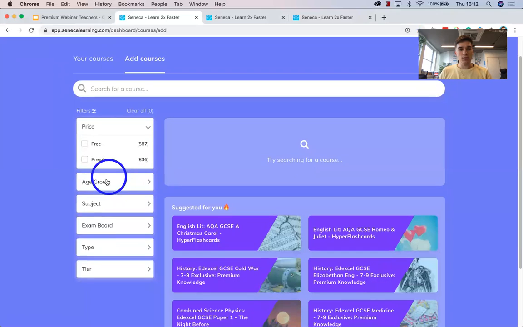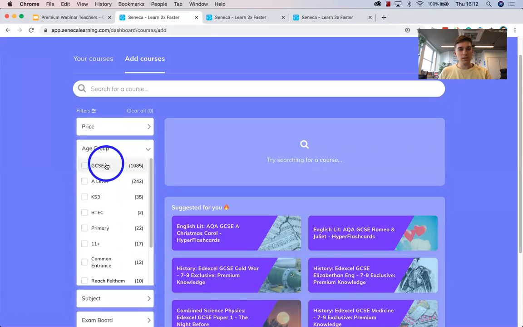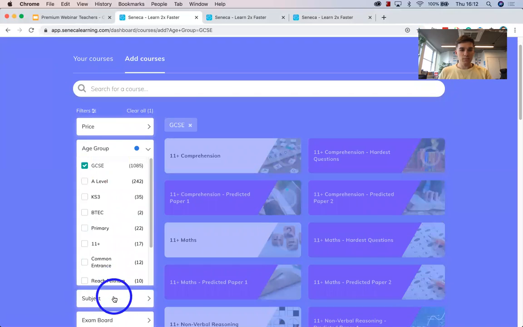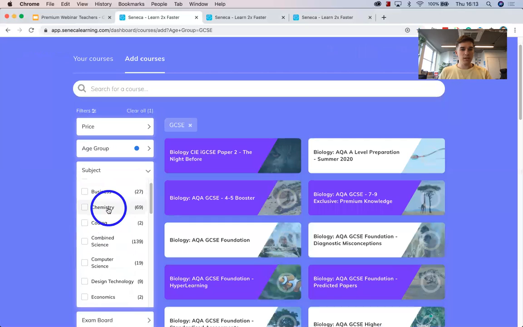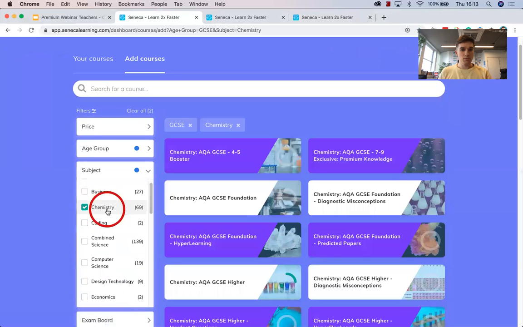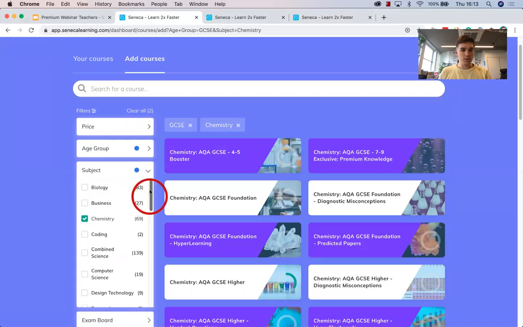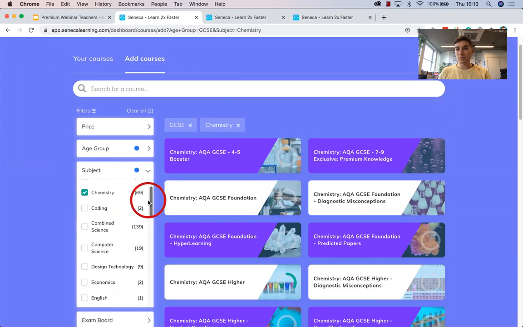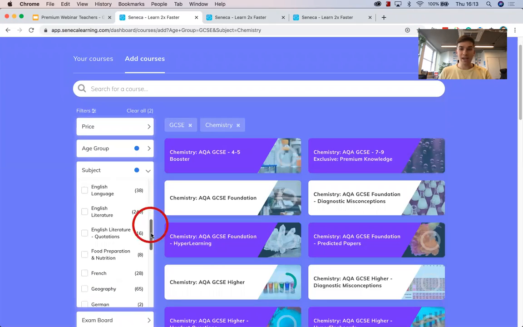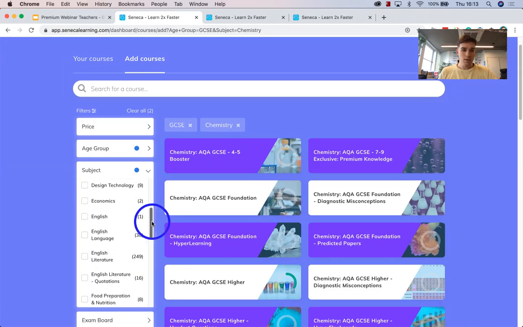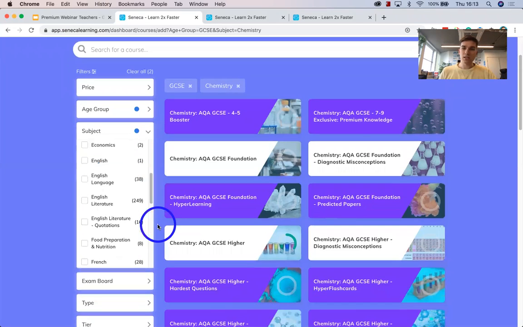So for example, I'm going to go in to find a GCSE course. You'll see these purple and these white courses. Purple ones are the premium courses and the white are the free courses. I'm going to go and study, let's say, a chemistry course. Just to mention, we have 25 different subjects. So everything from your biology, chemistry, physics, maths, etc., to your DTs, your food preps, your geographies, English, languages, all of that, all covered, sociology, etc. So there's 25 different subjects on there.